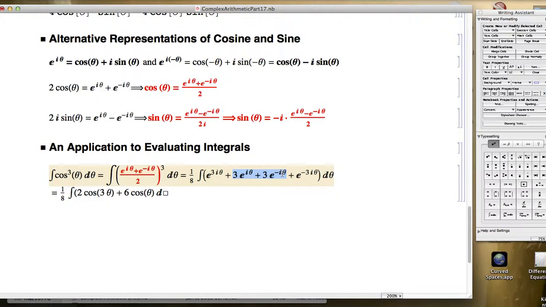You'll have a 3 sine theta and a 3 sine negative theta. The negative sign can be factored out. There's i's in there as well, but ultimately you get cancellation of the sine terms. The imaginary parts go away. You do get a real integral here, which stands to reason since you started with a real integral. That's real. This is real. So that was a little tricky, and you probably want to maybe rewatch it and make sure you write it out and see how the cancellations happen and the combinations.